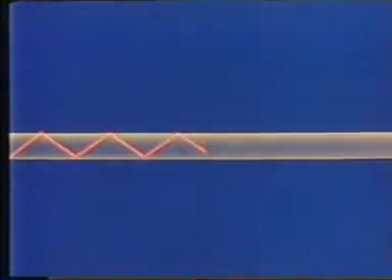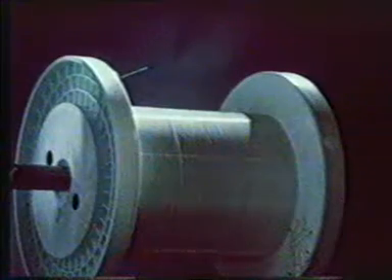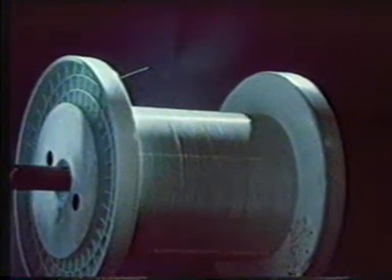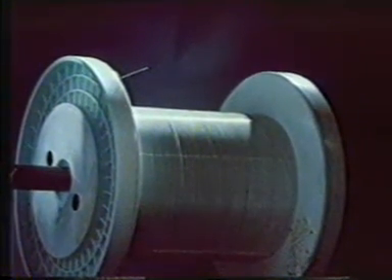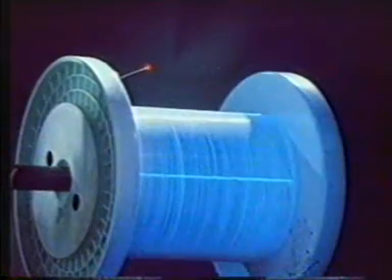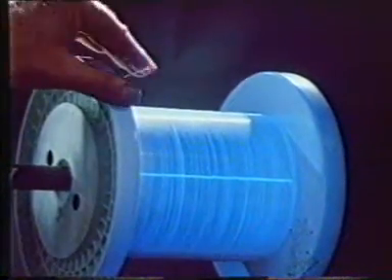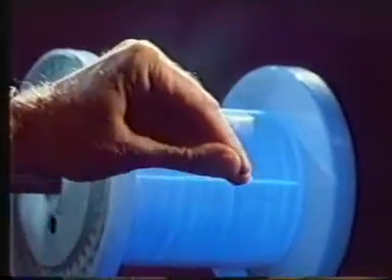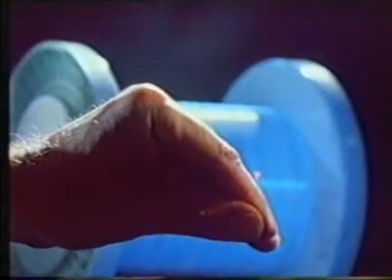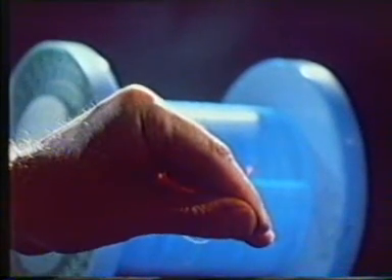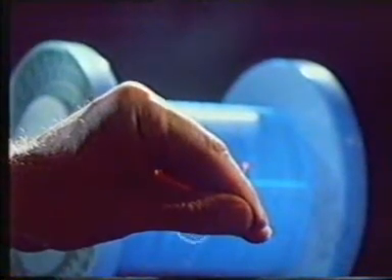We can demonstrate this effect with white light. This drum contains a kilometre of optical fibre. Switch on the transmitter light, and the coil glows blue from the scatter light. It's the same effect that makes the sky blue. The light that travels all the way through the glass and appears at the other end is red. Red light has a longer wavelength than the blue, so the longer the wavelength, the lower the light loss.